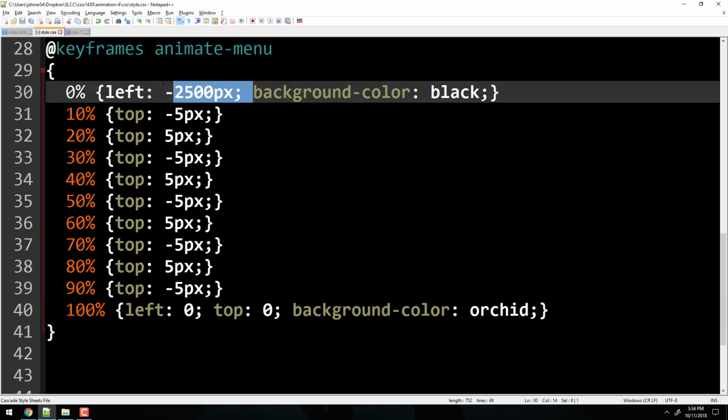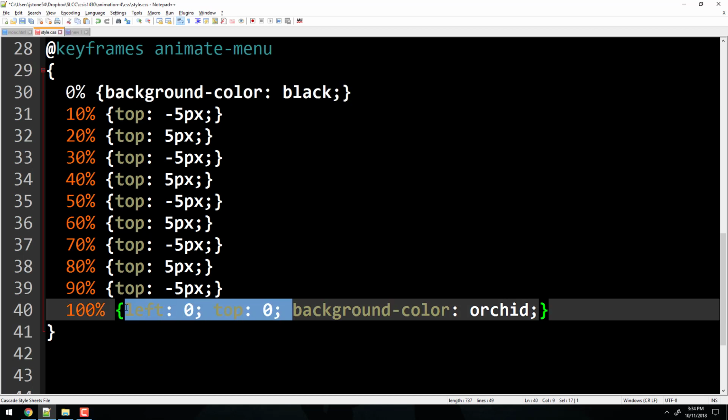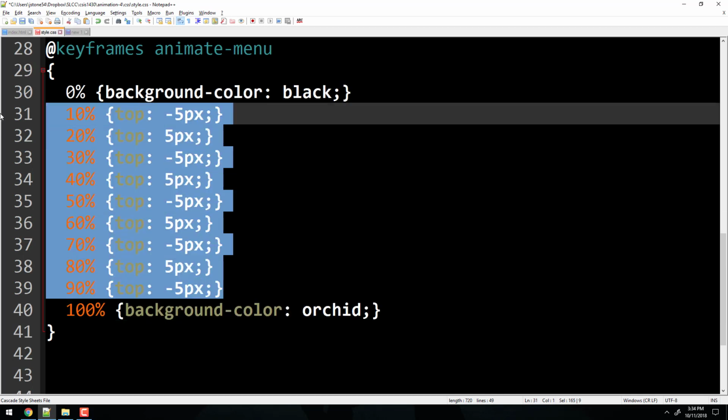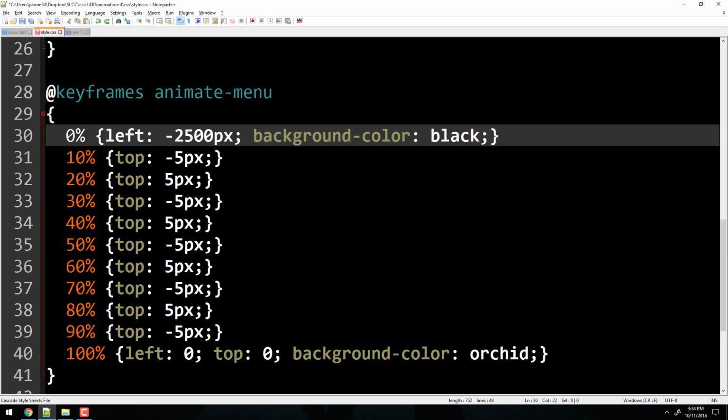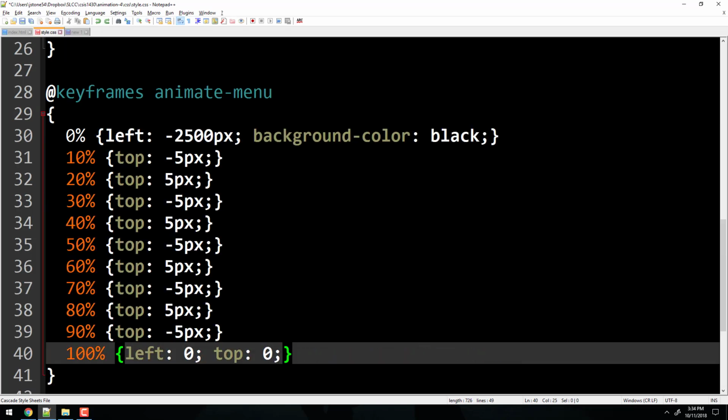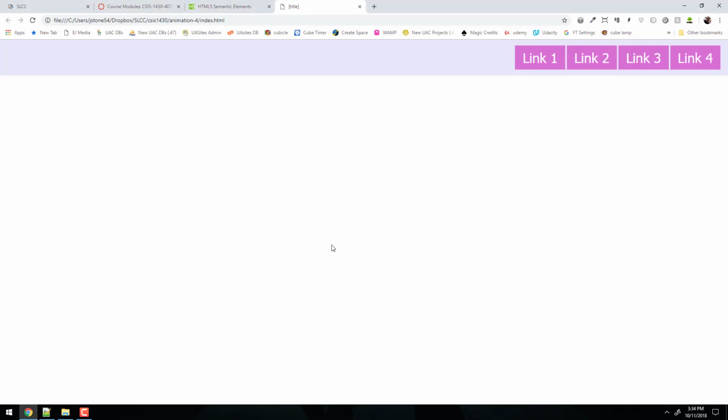So just for the sake of clarity, I'm going to clear out some of this stuff here. So I'm not going to animate the menu flying in, it's just going to start where it's at. But when I refresh the page, you get that effect, right? Okay. So that's what's happening, but it was happening while it was moving, right? So I'm going to put all that stuff back in and delete the color change. Okay. So now we're back to this effect.